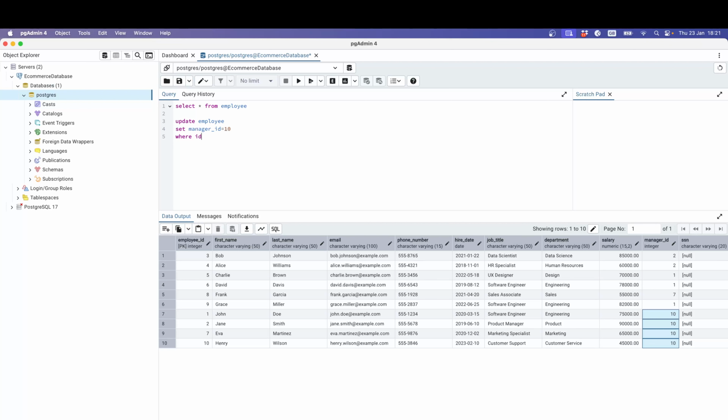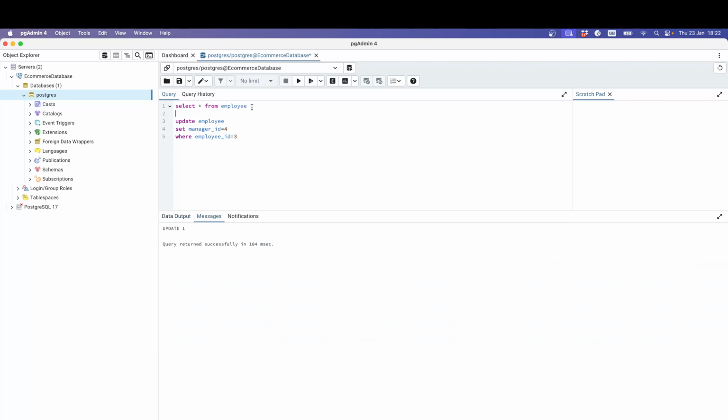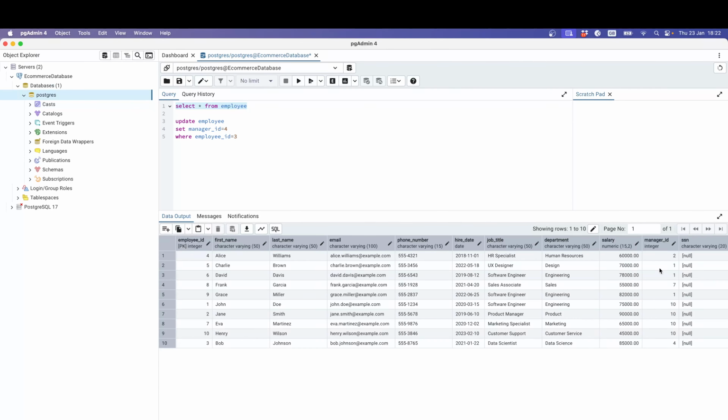Let's say employee ID is 3 and we want to change the manager's ID to something, maybe 3 or 4. And it works like this. Yes, so the manager ID is changed to 4 for Bob.